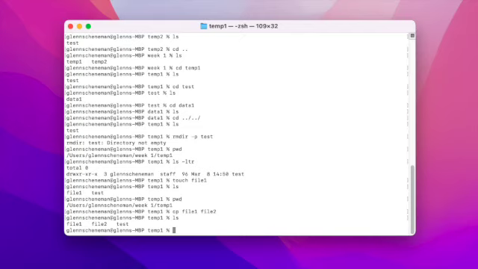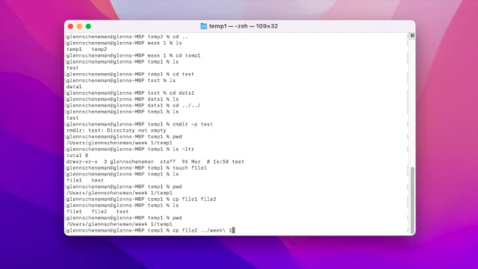Week 1. And we will put the file here under file 3. So now we're going back to week 1, and then we're putting it under file 3.